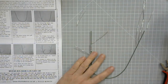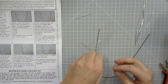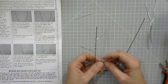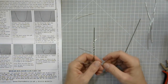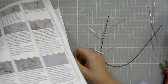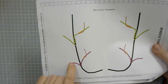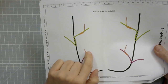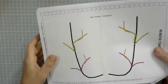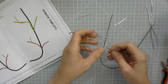And then I'm going to wrap my shorter wire length. So I'm making two pointy bits here. And so the two 5 centimeter wires, wind them around each of the wires facing up, and now I'm going to actually look at the template, because it is color coded. So you know that the purple or pink one is the 12 centimeters, the green is the 19, and then the orange ones are the 5 centimeters. So looking at it that way, you get a much better idea of where the wires need to go.